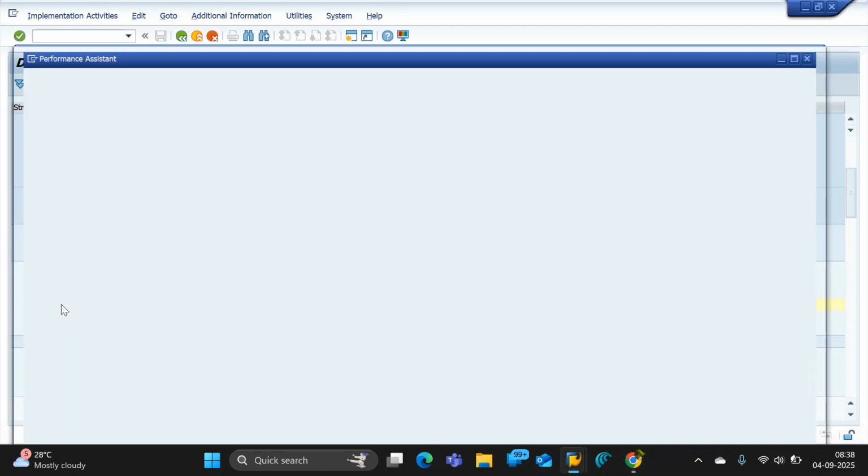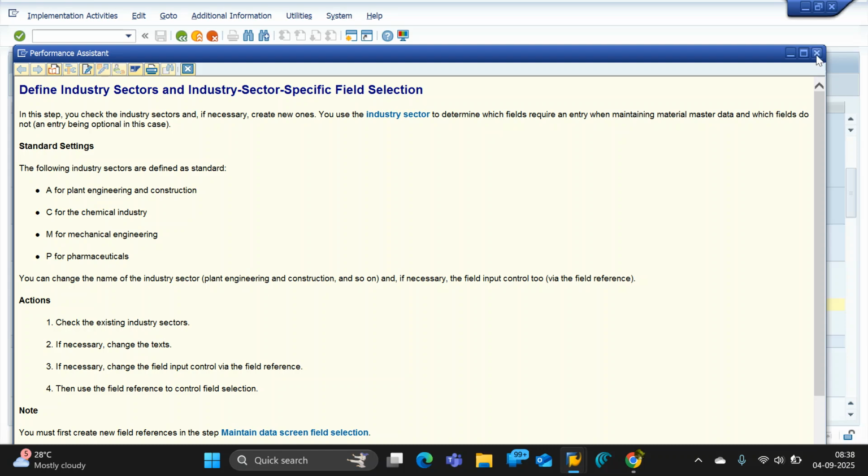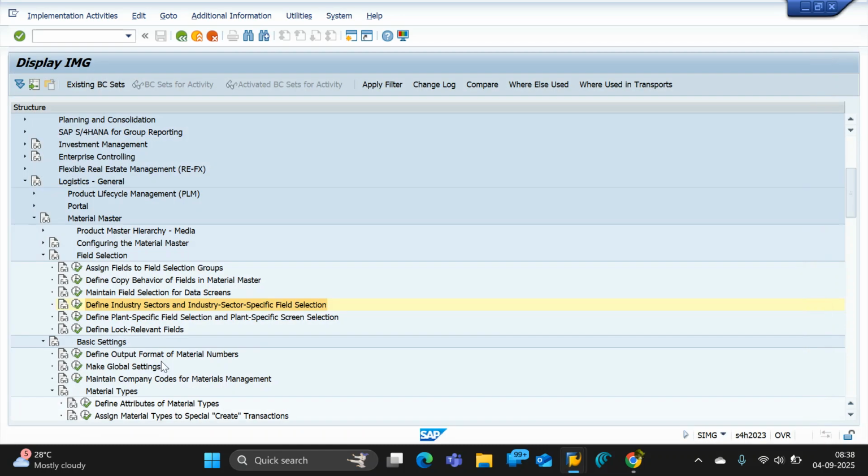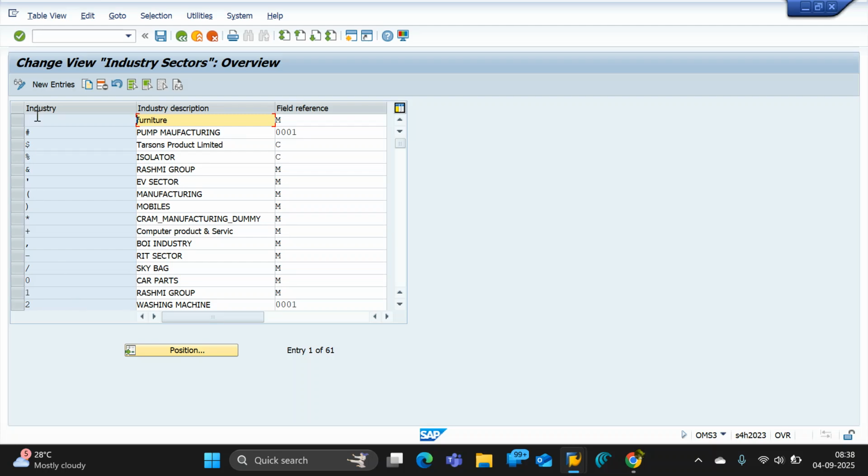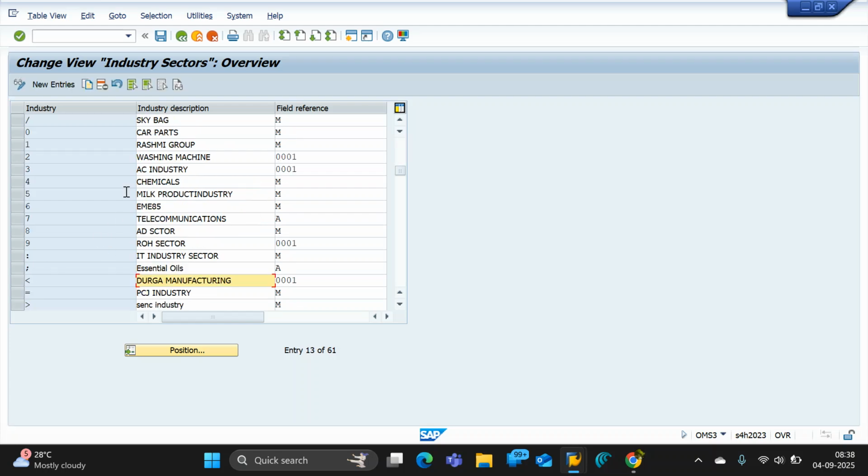So you can read the details from here and execute this one. These are the industry, right? That mobile manufacturing, something car parts. It's the industry. What are the industry? They are basically doing their core job. Okay, the chemical industry.